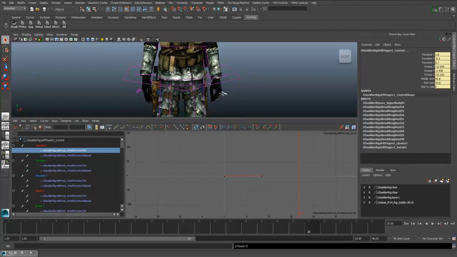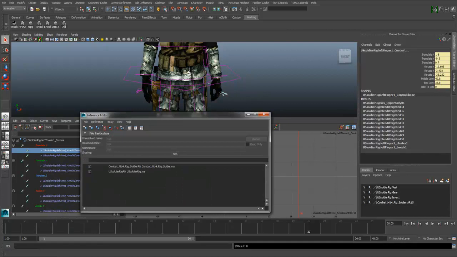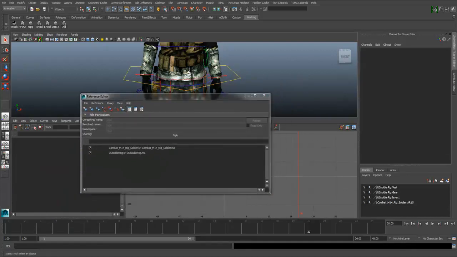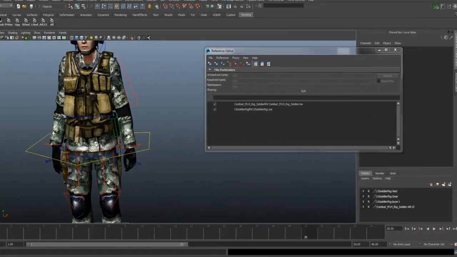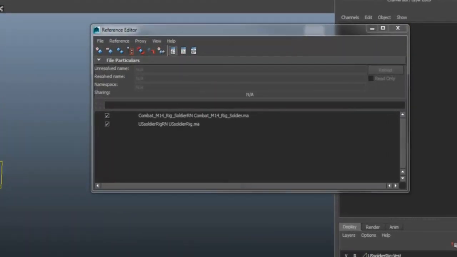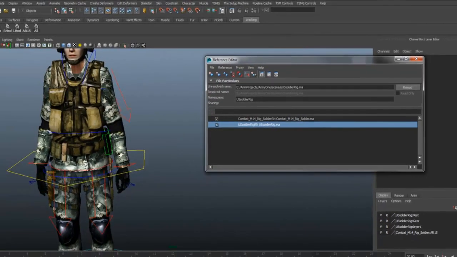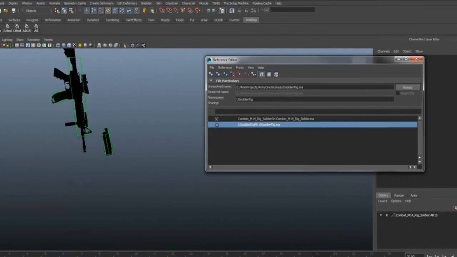What we want to do is reload the reference and get rid of all of this stuff that shouldn't be there. So what we're going to do is try some different ways to solve the problem, some ways that don't work. And what we'll do first is unload the reference file. We'll select this and say unload the reference file. Okay? And then we'll reload.